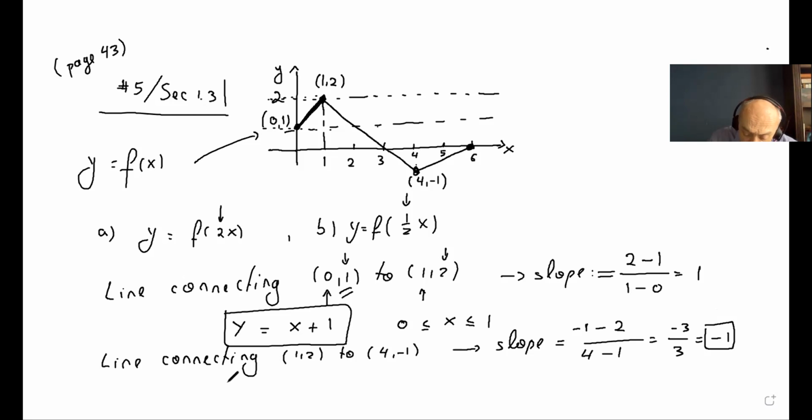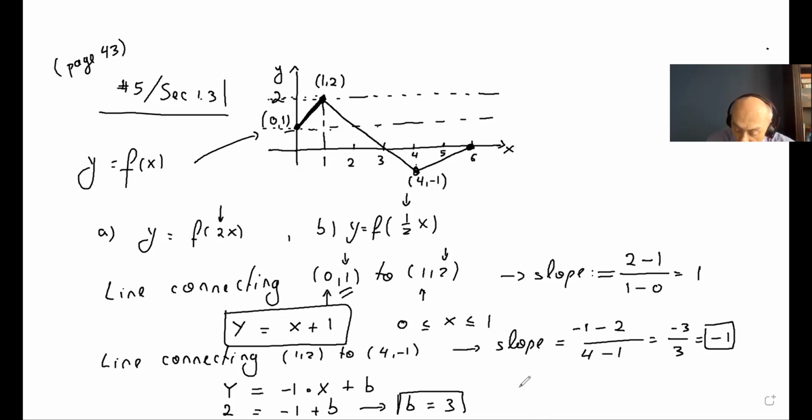So we can write the line equation as y equals mx plus b. Remember, that's the equation of a line. In this case, negative 1 times x plus b. And we don't know what b is for the moment, but we are going to find it by realizing that this line goes, for instance, through the point (1, 2). So that tells me that when x is 1, y is 2. So we get 2 equals -1 plus b. And if we solve for b here, we will figure out that b has got to be 3.